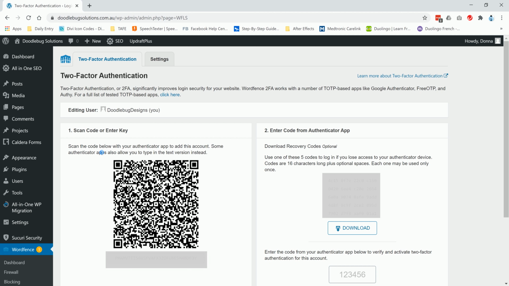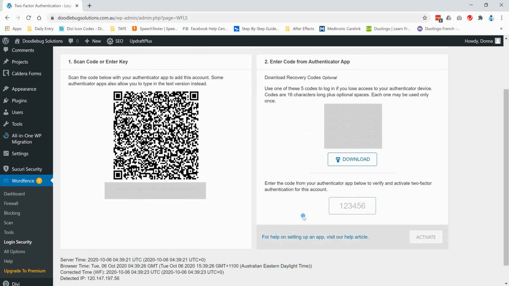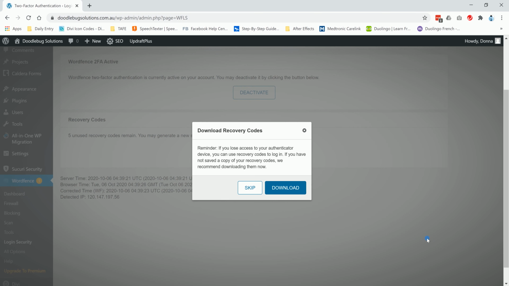You'll see within that app now, you'll have that site listed and you'll be getting a 6-digit code that appears. To actually complete this on the back end of your site, you need to come across to this box and put in the 6-digit code that is appearing on the screen. You'll see there's a little timer. If it's just about to end, sometimes it's best to wait a couple of seconds until a new one refreshes, and then put that number in. Then click activate, and that will activate the two-factor authentication for you.